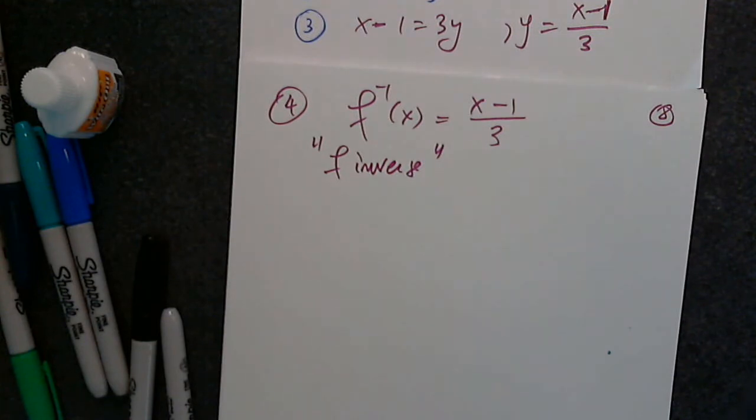Excellent. So I had 3, 0, so it's 0, 3. I had negative 6, 0, so it's 0, negative 6. I have 0, 6. And this is the graph. So the purple or pink line is the function. The blue line is the inverse.